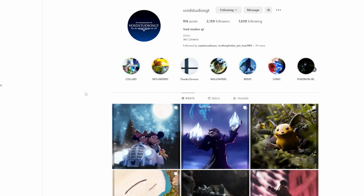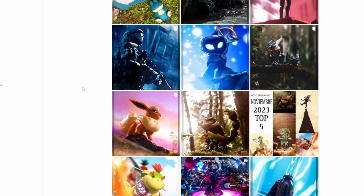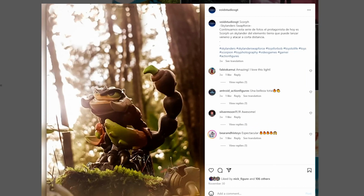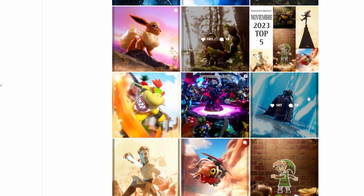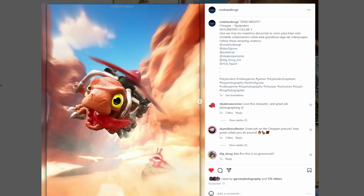Void Studios is a really good toy photographer. He does a lot of stuff with Skylanders, but also a lot of Pokemon. I love how he's able to take a lot of these shots and make them look really cool and kind of disguise the platforms that they're on in his shots. In fact, here's his from the collaboration, and I think that's a good one to start with.